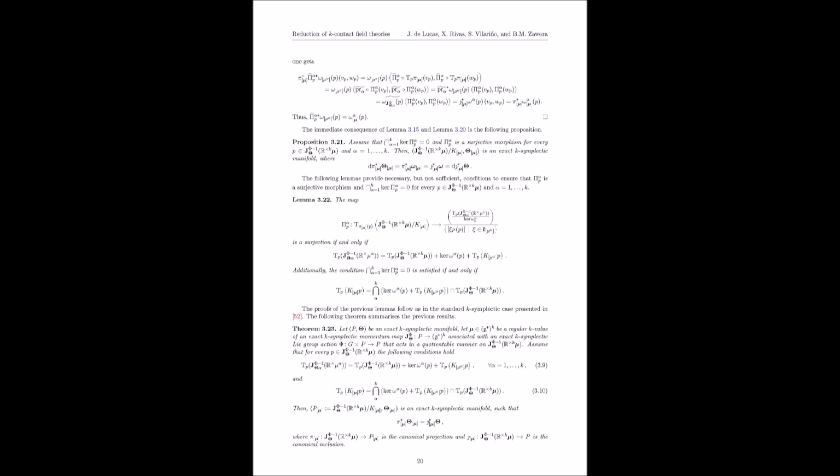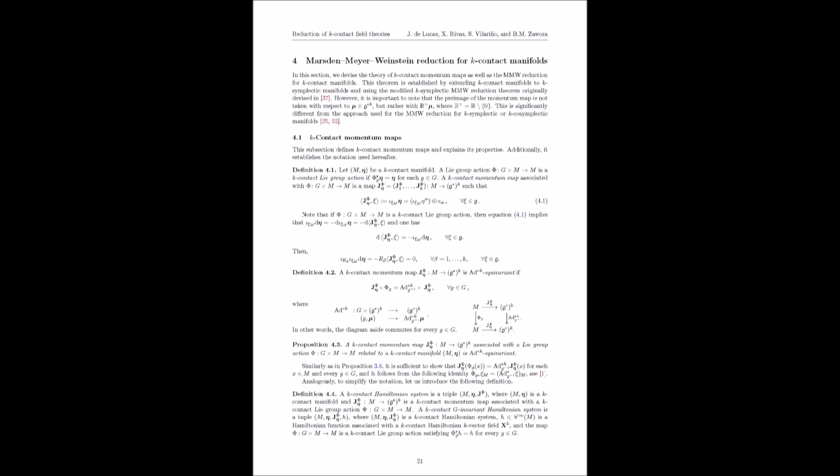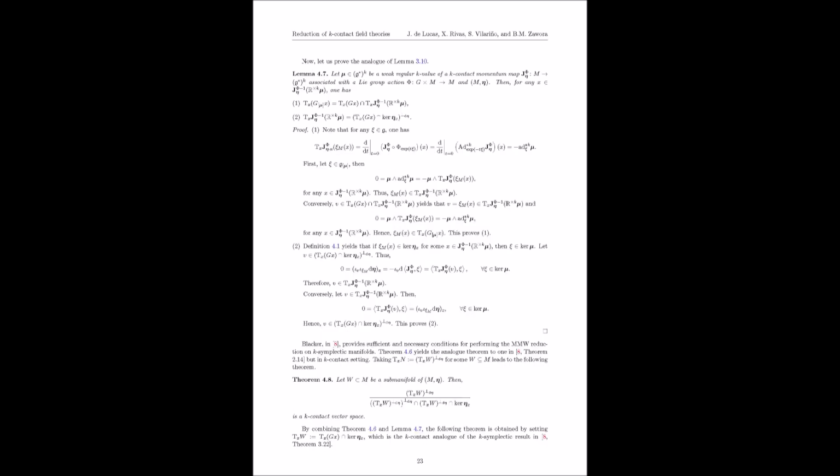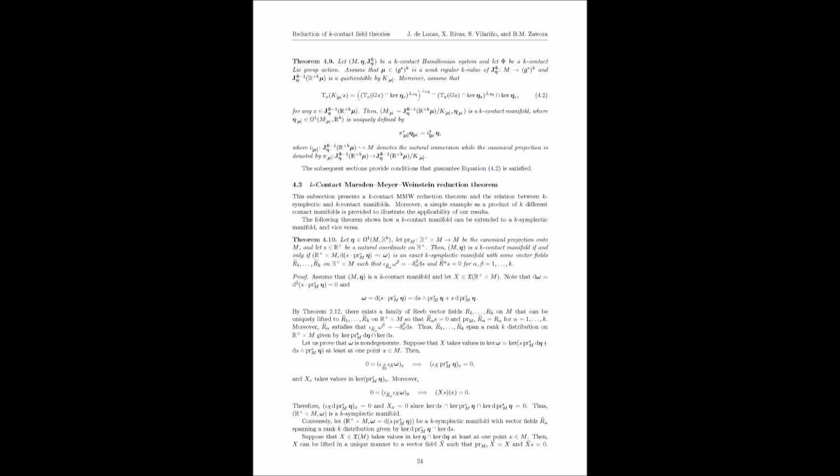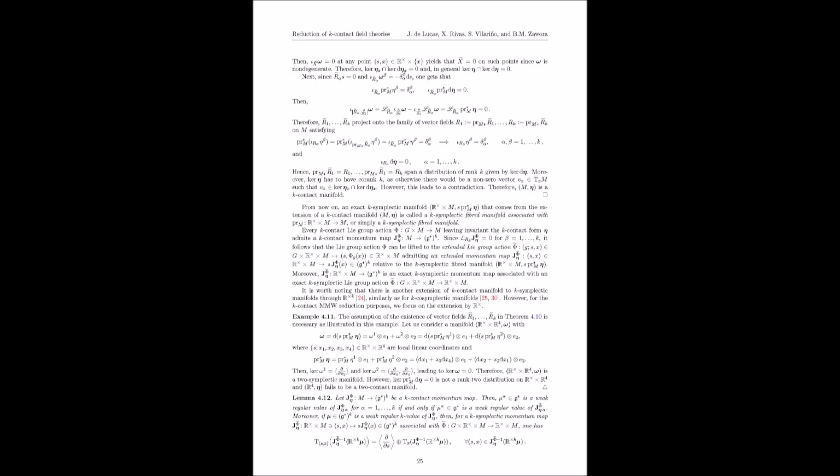And it leads directly to the main theorem, Theorem 4.14, the k-contact Marsden-Meyer-Weinstein reduction theorem. Yes. Now we can state it. Given: 1. A k-contact manifold M with a k-contact Lie group action. 2. An Ad*-equivariant k-contact momentum map J. Equivariance is often assumed or follows in nice cases. 3. μ is a weak regular k-value of J. 4. The group G_μ, defined just as before, with Lie algebra g_μ, acts freely and properly on the level set J^{-1}(μ). Notice the level set is the same type as in the exact k-symplectic theorem. Yes, that choice was made precisely to match the structure that arises from the R×M lifting.